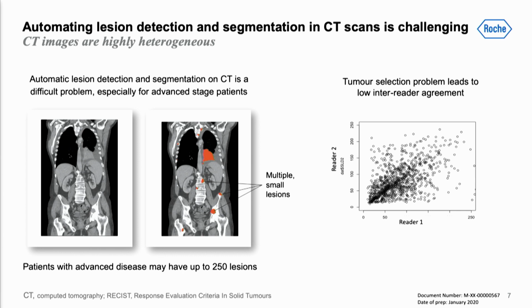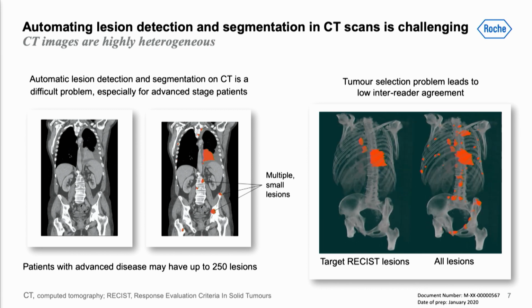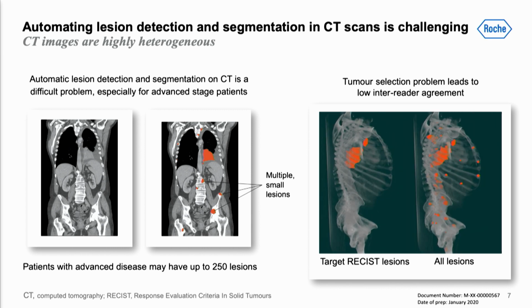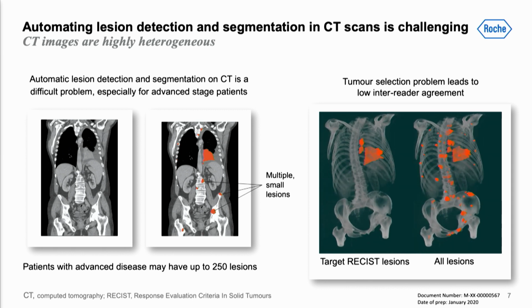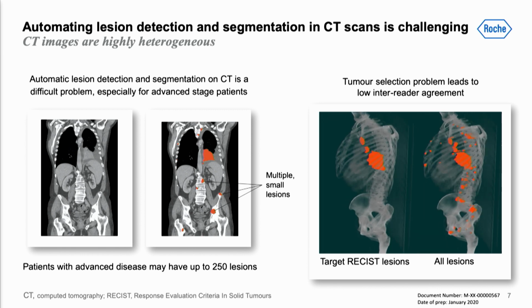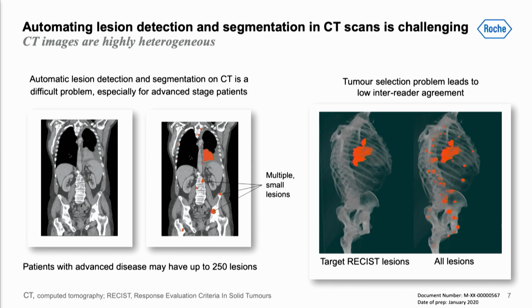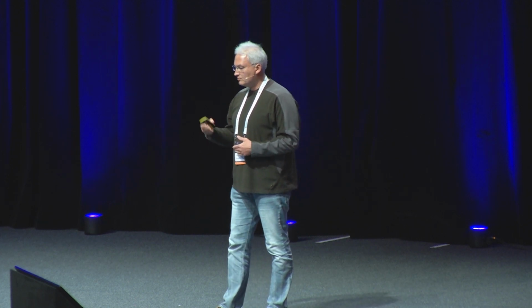And why is it so subjective? Well, you can kind of get a hint here. On the right, I show the actual tumors, all of them, which exist in this patient. And on the left, there are the 3 tumors that a particular radiologist chose as the target tumors. He doesn't have to choose 5, he can choose just 3 for the CT RECIST. So you can see that even just choosing which tumors are target and which are non-target, it's already quite ambiguous. And then on top of that, he has to measure the largest dimension for each tumor and add them together. So we hope that simply automating this, we can come up with a more objective metric.